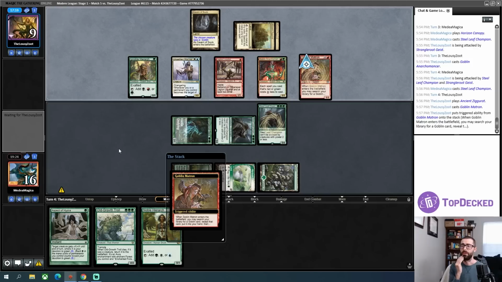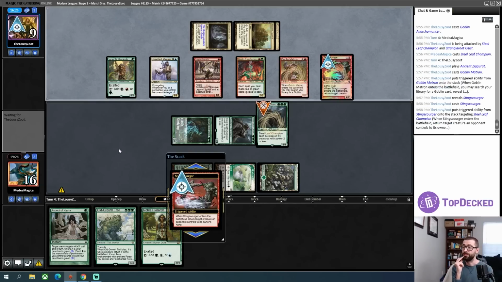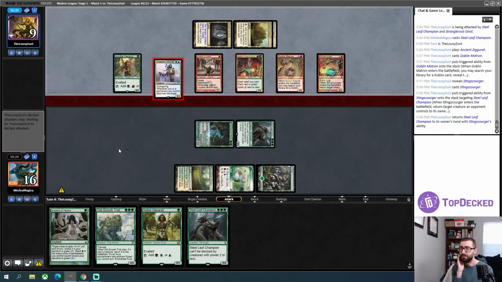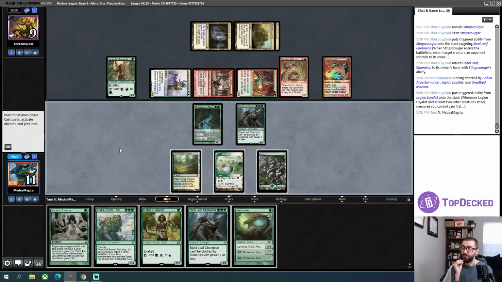So Goblin Matron with 2 mana, which is really 3 mana. They could Sting Scourger one of my things out of play. Okay, it is Sting Scourger. So to do that, bounce a Steel Leaf Champion, and then I just have lethal with Aspect of Hydra. Okay, there's the Sting Scourger, bounce the Steel Leaf Champion. Potentially take some damage here. I'm thinking about whether or not they want to... Okay, there it is. That's fine. I'll go down to 11, and my opponent is very dead.